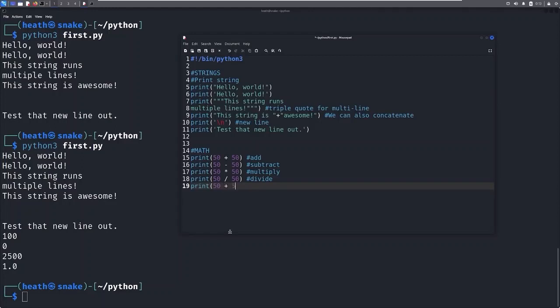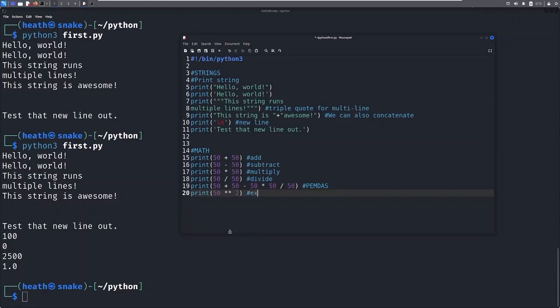So if you do 50 plus 50 minus 50 times 50 divided by 50, it will give you the answer. I don't know that mental math offhand. Another thing that we can do are exponents. So we can print, say, 50 to the second power, which is the same thing as 50 times 50, which would be 2,500 as well.